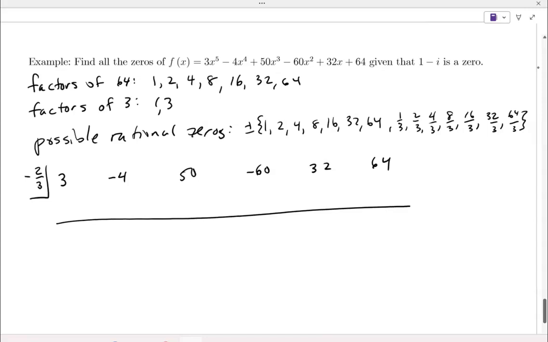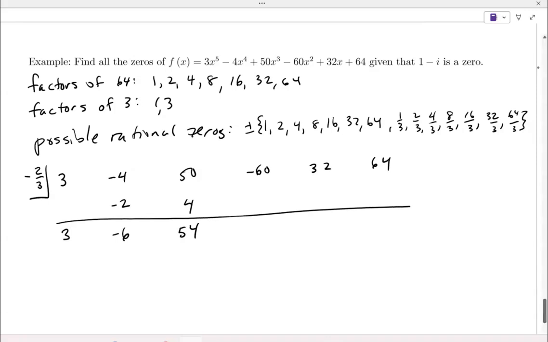The only reason why I'm doing the rational 0 here first is because I'm just trying to minimize the number of complex number multiplications I have to do. Okay. Bring down the 3. Multiply, you get negative 2. Add. Multiply. It's positive 4, right? Because the 3 will go into the 6 2 times. 2 times 2 is 4, right? Add.